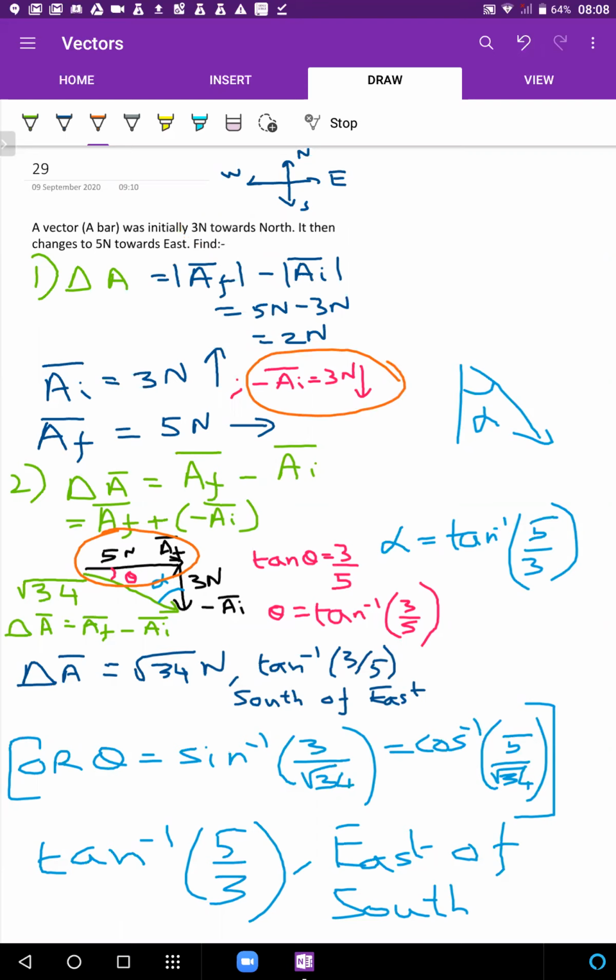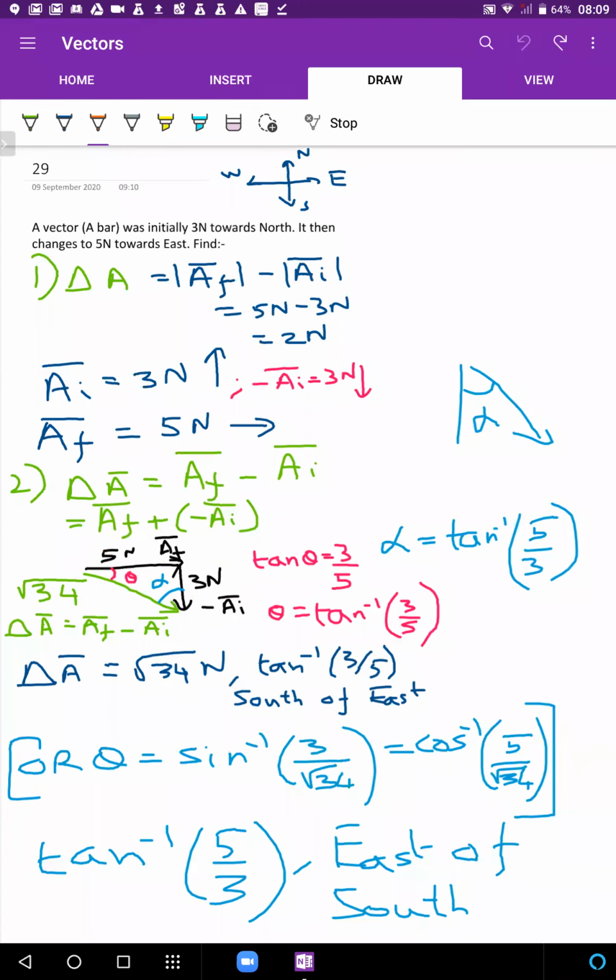So I just had to add these two vectors, which you can see we joined head to tail, and we got this, and then this became our resultant. So the resultant was the resultant of 5 and 3. Pythagoras addition of 5 and 3 came out to be root 34. And for its angle, tan theta was 3 by 5. So one of the ways of describing theta can be tan inverse 3 by 5.